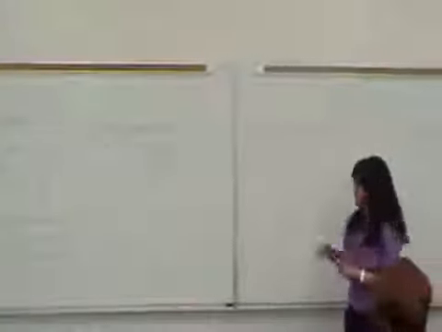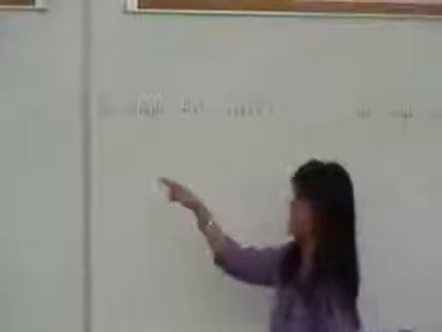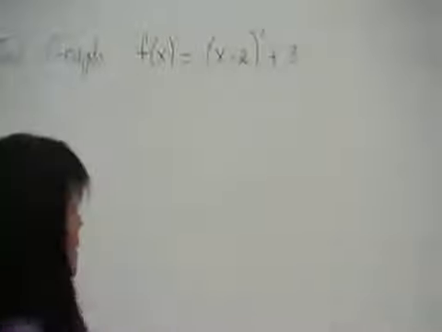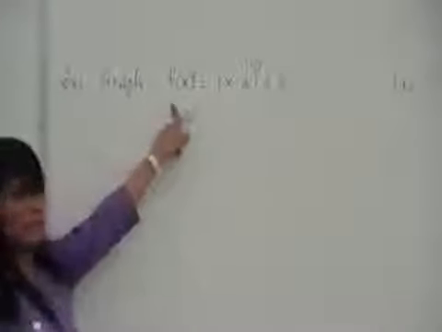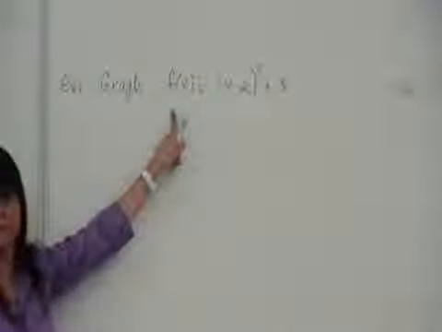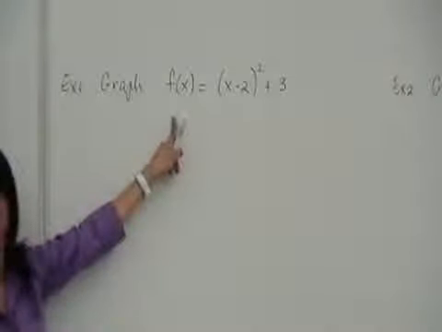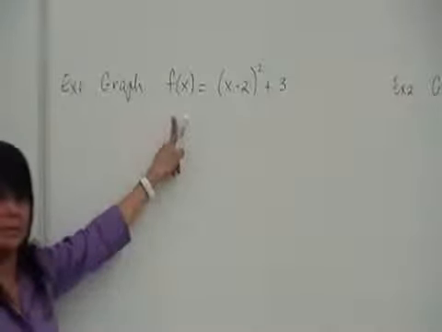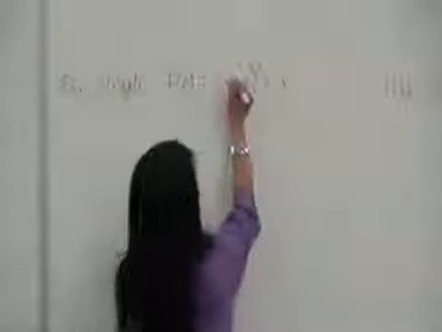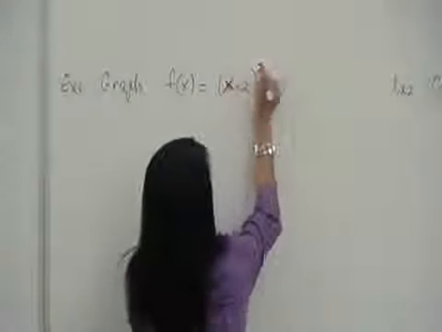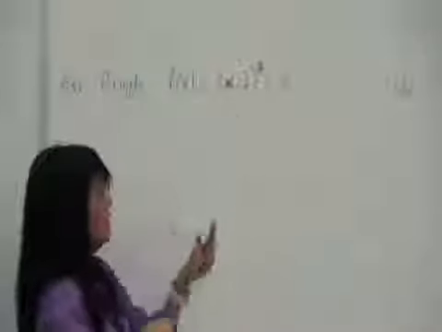So to start the week, maybe we can do a warm-up. Of course, then you will see variations of this. So here, do you see what basic graph I need for this? When you see this, let's say in your final, it's a parabola. You see that this is a parabola because what do you see? Square. You have f of x equals x squared, right? So this is your parabola, f of x equals x squared.